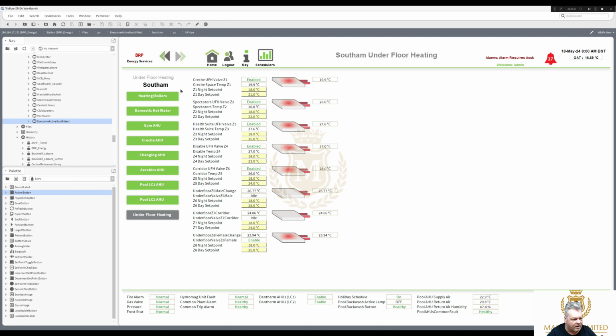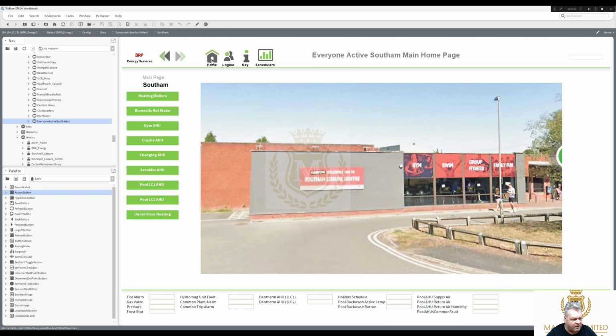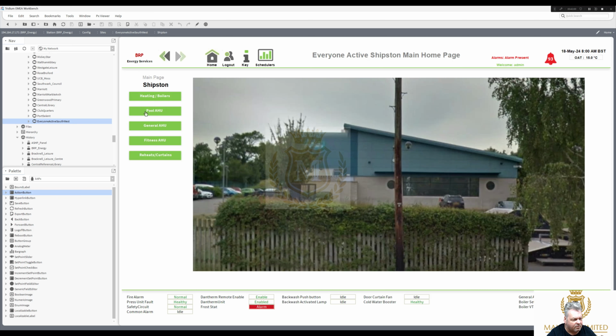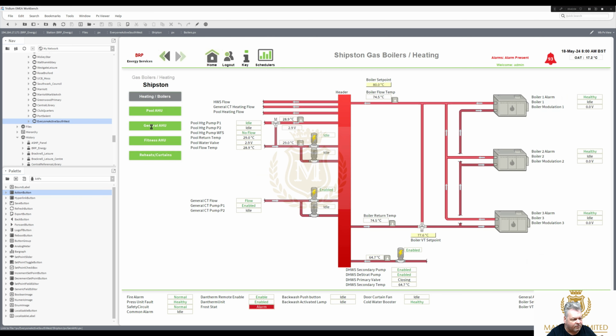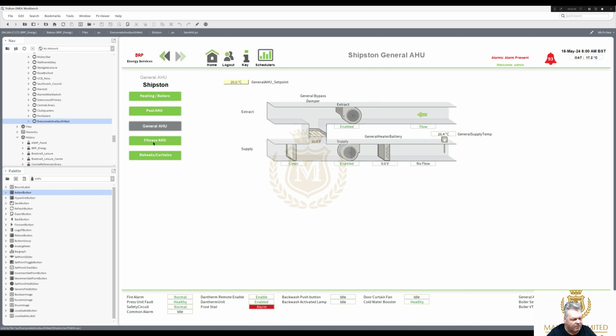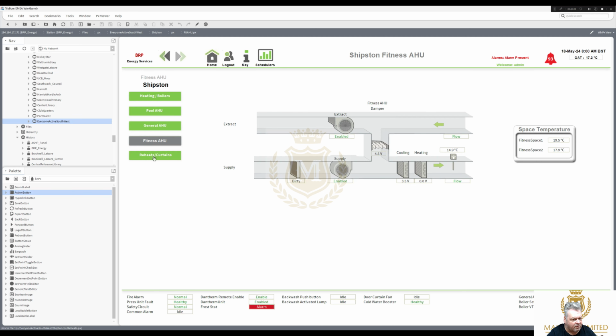That's it, let's come online there. And let's do that again, but go to another one. So Shipston, pool AHU, heating boilers, general AHU, fitness AHU.